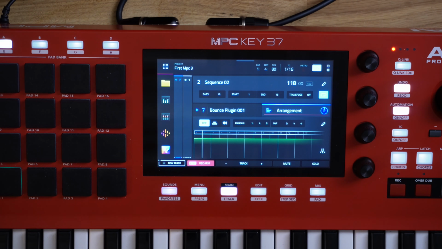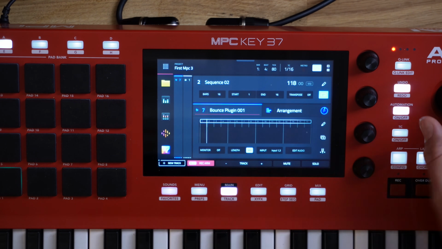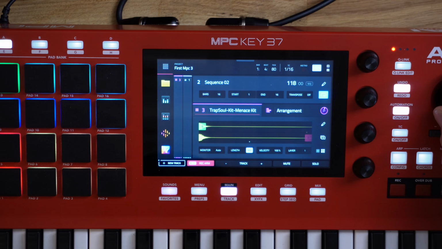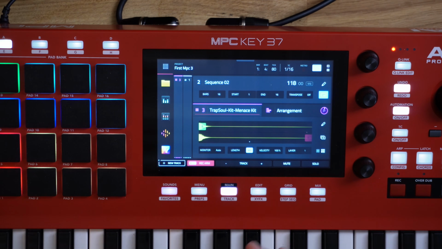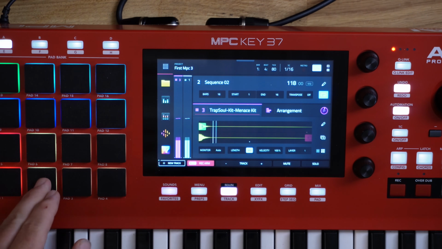Let's check out the main page as well, because that's where we do the majority of our work, right? So let's move from this audio track into my drums over here, which is a drum track, not a drum program. That's not what it's called anymore. And over here I have this nice visual representation of everything that's going on my track. I know that I'm on sequence 2 and my BPM and all the settings and stuff like this, but I'm also able to see the actual waveforms of the samples that I'm triggering.